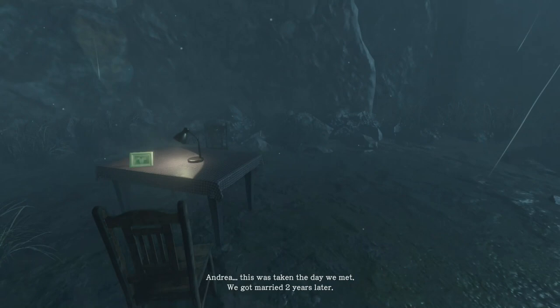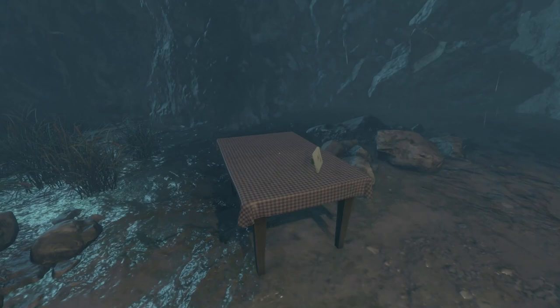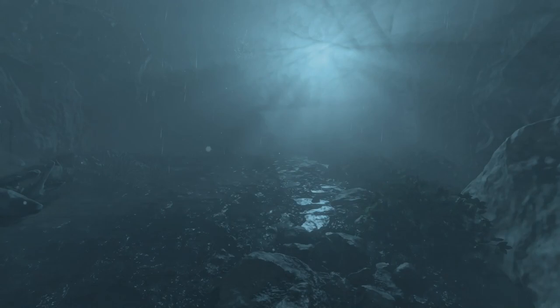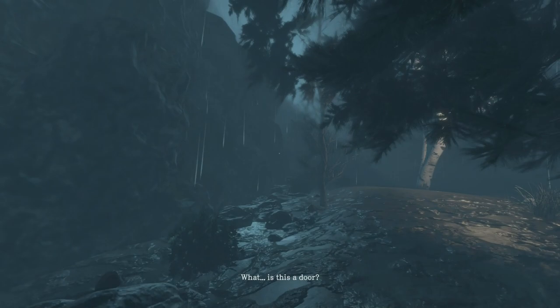Now there's just one way. Follow the way and interact with the second picture. Now turn around and follow the path. Follow the light. Near the tree you can find a soft toy. Pick up the soft toy and leave the area through the door.